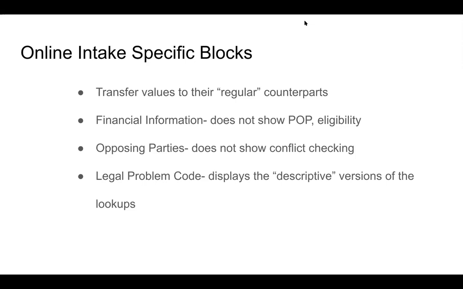So most of the time, those category and code are going to be on the same page. So you would choose your category like housing or consumer issue, and then automatically be prompted to select the specific legal problem code. Like if I chose housing, landlord tenant or eviction or my different types of housing issues. So yes, it could be that they were on separate pages. You can certainly configure it that way. But you absolutely can have those both asked on the same page. And they can actually show in that same block.